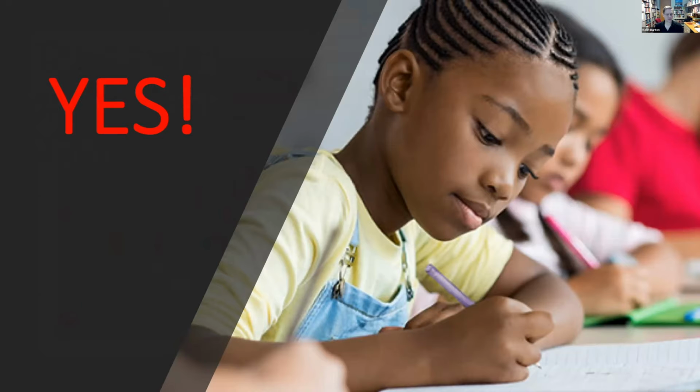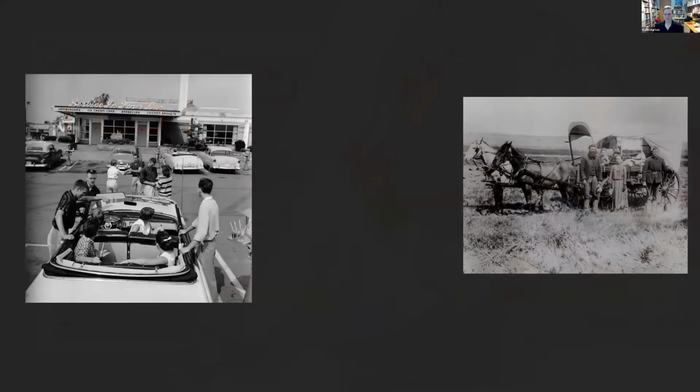For example, something I've done with many kids in multiple countries, in fact, is give them photographs from different time periods and ask them, which one of these do you think is older? And which one do you think is closer to now? And almost without exception, students can not only put them in the right order, but give really good reasons for why they did it. They can talk about clothes, fashion, technology, architecture, social roles even, and explain why they know that one of these is older than the other.